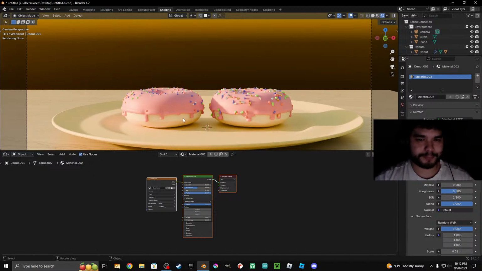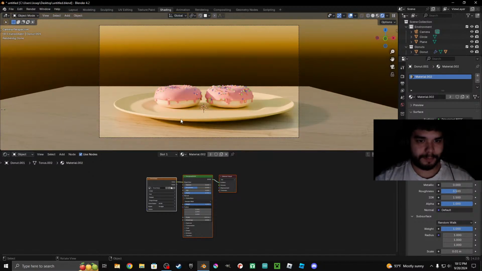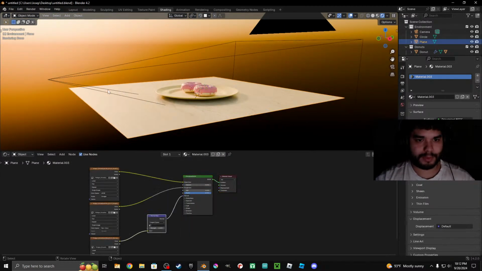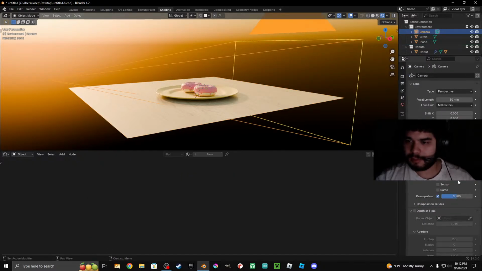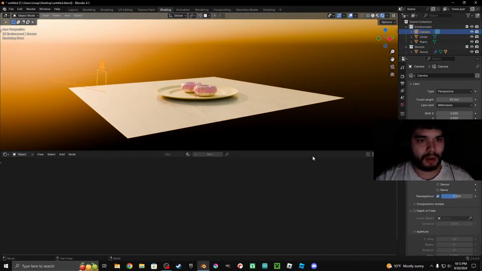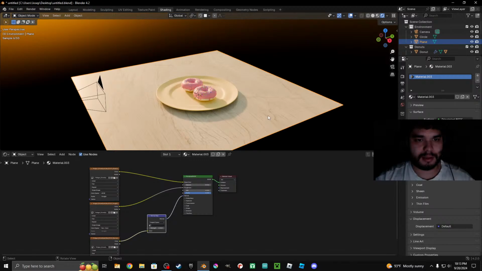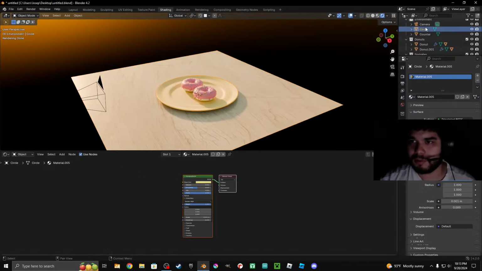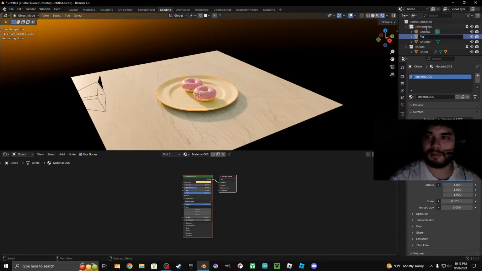Okay. Select the camera, viewport display, make it smaller. Select this, which is counter. Call it counter, and then this I'm gonna call it plate.